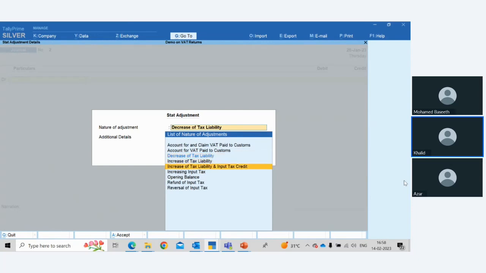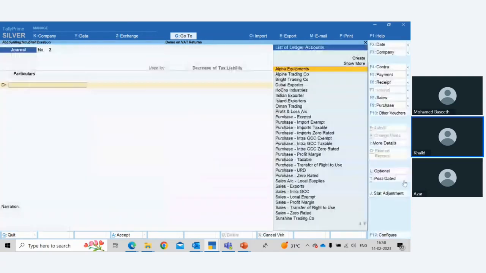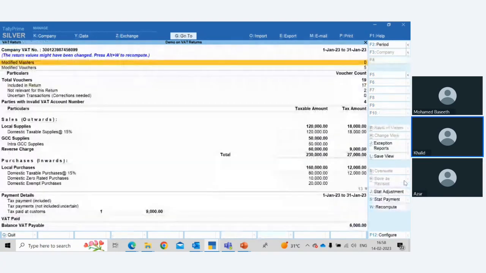You'll also find there is something on reversal of input tax, opening balances if you want to bring in. All those categories of transactions you can use the stat journal for. Stat journal, it is a normal journal, but the only thing is these are all predefined tasks which have been put in so that your job becomes easier.